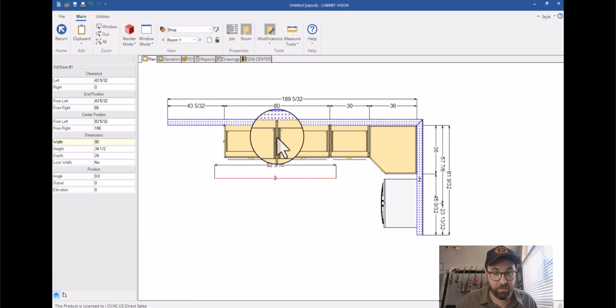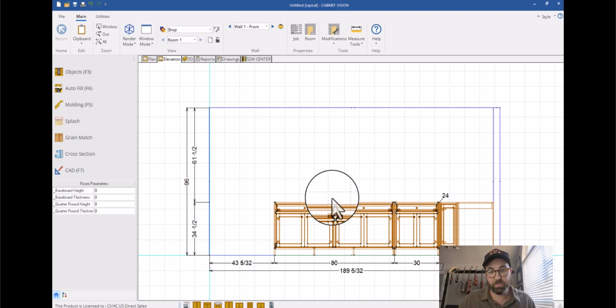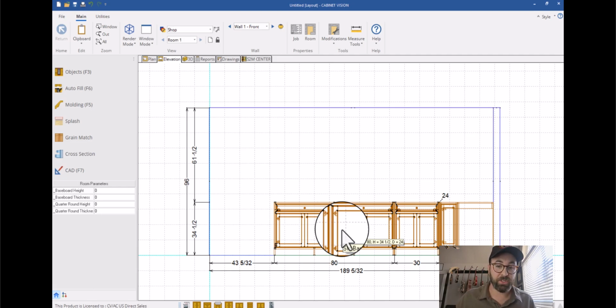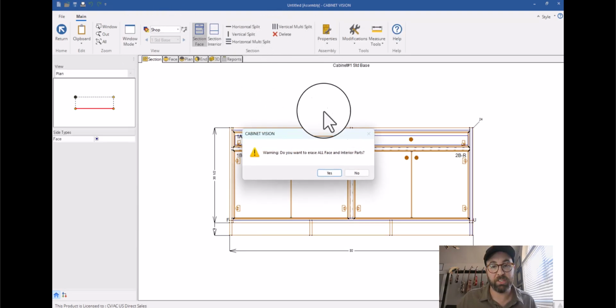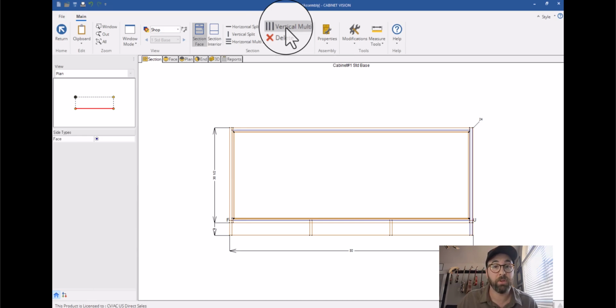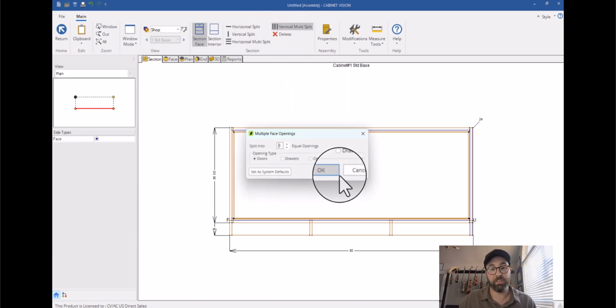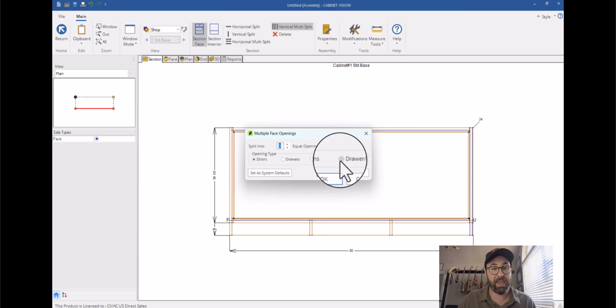Boom. Since it automatically has gone over a certain length that was set up in the software, it split that one cabinet into two cabinets. So it automatically will do that math for you. But if you don't want that and you want to be able to do this yourself, you simply double click the cabinet, and then you go to your section view, and then you can delete this whole thing out. Delete was right up there at the top. Once you do that, let's say you wanted this to still be evenly split, but you wanted it to be 3 cabinets instead of 2. We'll take our vertical split button, we'll click this, and it will give you an option for as many equal openings as you want. So I'm going to do 3 equal openings, and I want all of them to have a drawer and a set of doors.